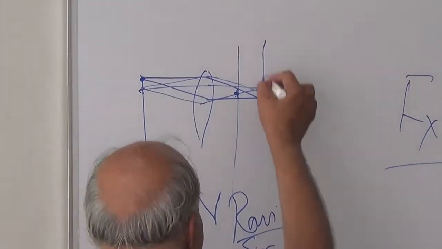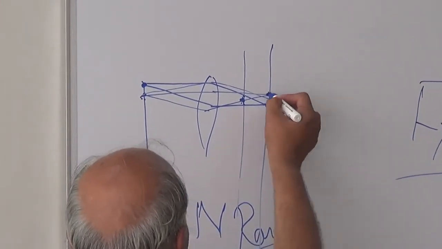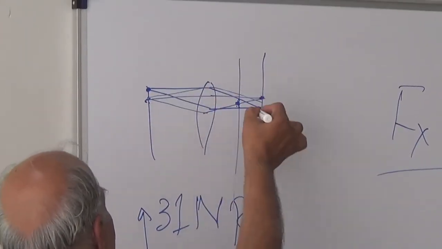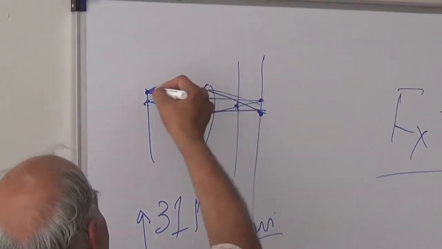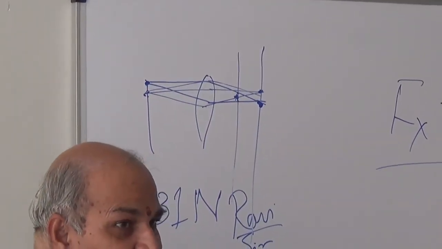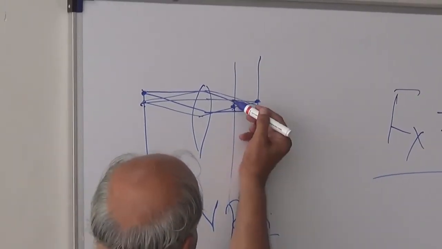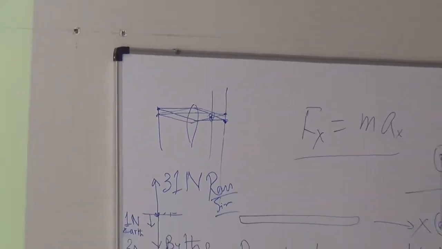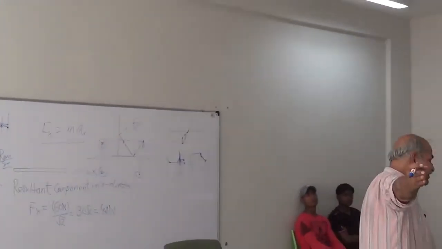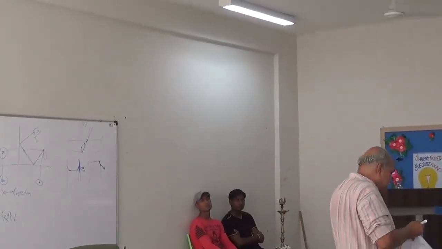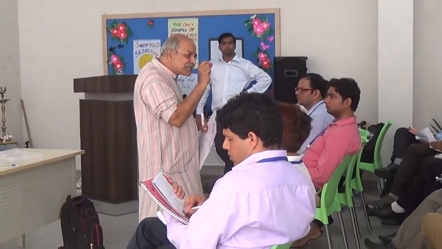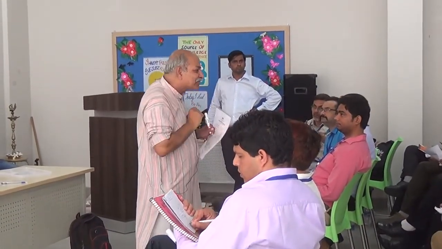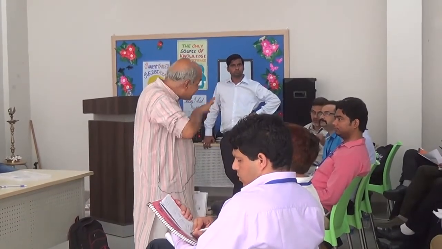Correct? But if my retina is here, then it is fine. This point is receiving only the rays which are coming from here. This point is receiving only the rays which are coming from here. So we are not able to see because of this overlap here. The same point of the retina is receiving rays from different points of the object. And therefore I don't know what we are seeing. But by restricting all that light and allowing only a small part of it to come through this hole, you can see this.